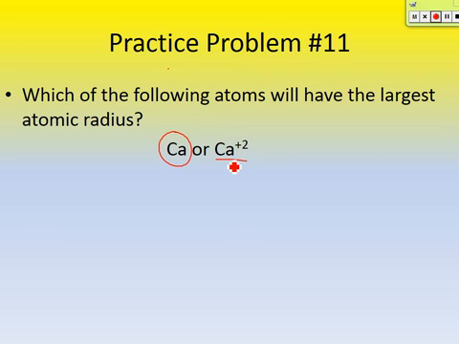Well, this one, did you take electrons away from it? Yeah, this one we removed electrons. So if we removed those electrons, we made it smaller. So calcium, the regular calcium atom, is larger in terms of atomic radius. Okay, this wasn't on there, but is this called an anion or a cation? It's a cation. Very good.